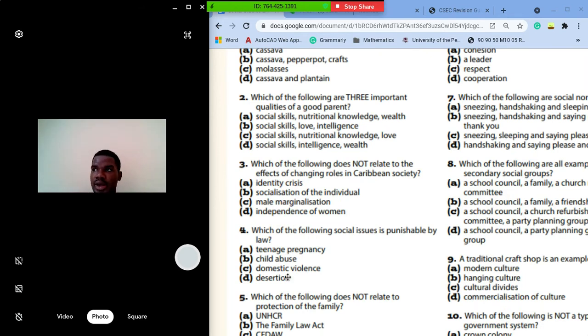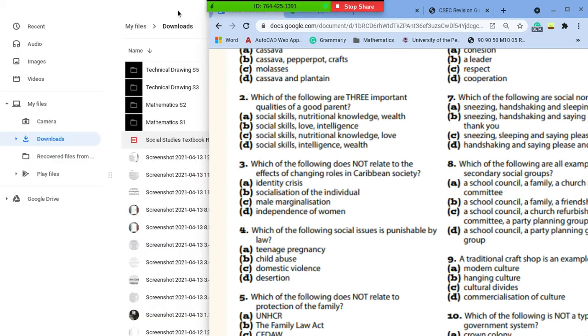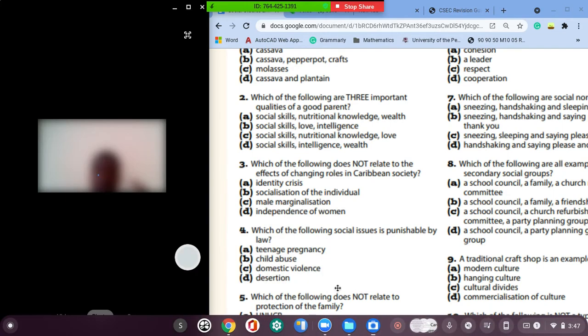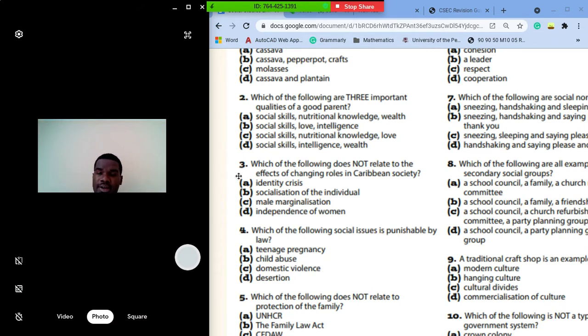Aren't you guys seeing on the news more cases of women being victimized? Even though that's not a case where the man was a part of the household, that's abuse, that's violence against women, which is a case of domestic violence. So that is punishable by law. If a man and a woman are in an argument and it turns to abuse or physical abuse, then that would be punishable by law, depending on who is to blame.